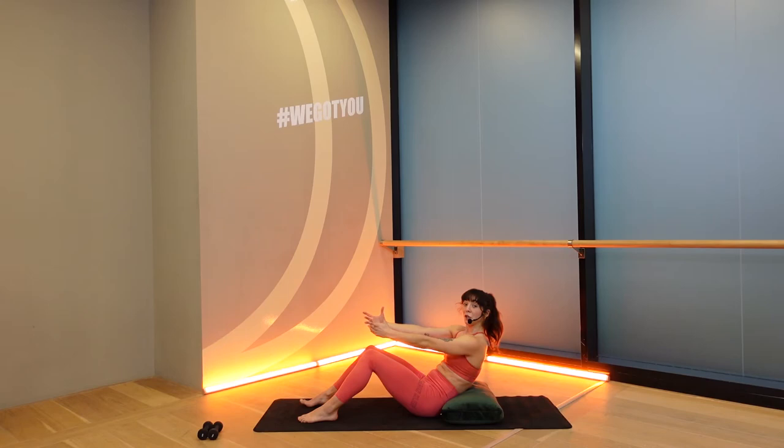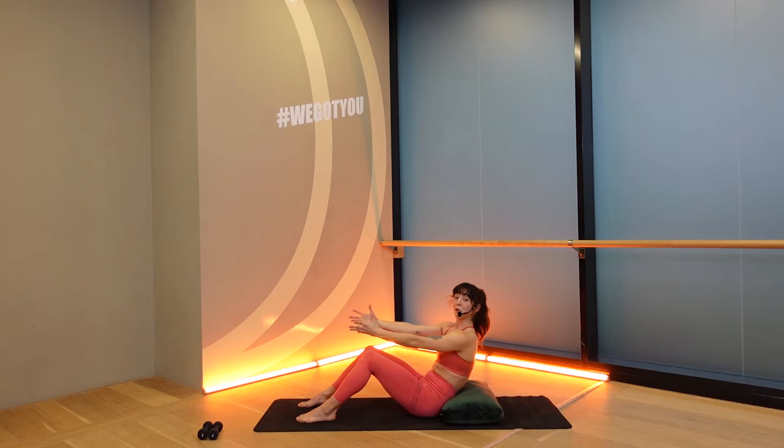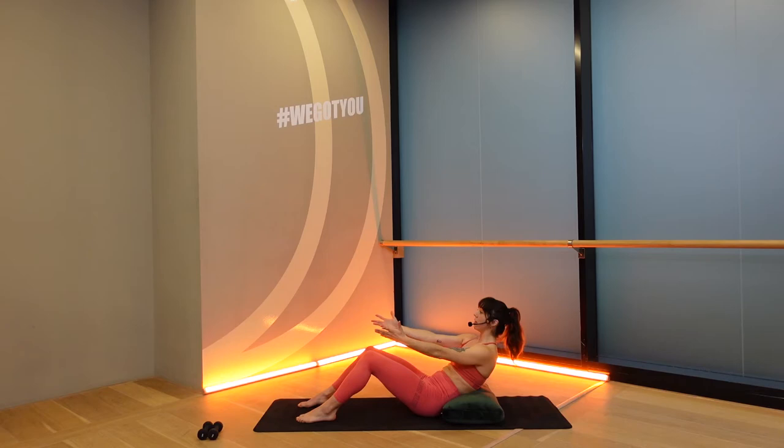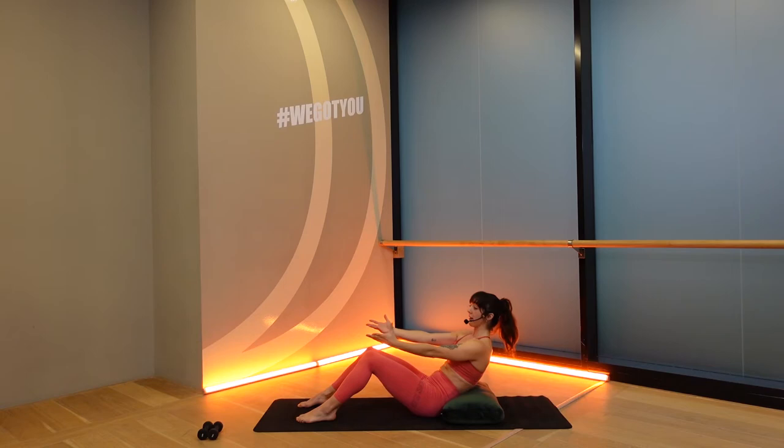As you bring your feet forward, take the cushion just right behind you. We're going to round our back and feel the cushion support you. Roll the shoulders back. Hands can be on your thighs. Feet are parallel or wider as much as you need. Think about pulling your belly down — it won't actually go down but there's the action. Make sure the spine is rounded, not straight — pull your back into it. Reach the arms forward, take a deep breath. We're going to smush the cushion — it's back, little lift, back, little lift, down, up, down, up.